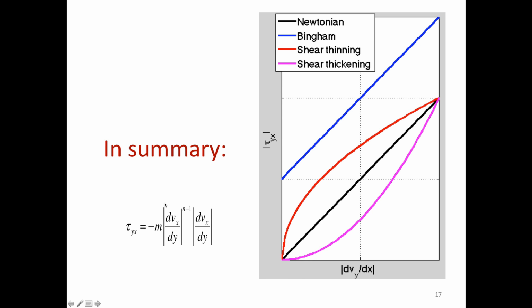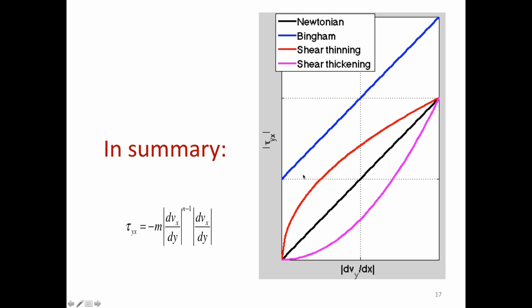So in summary, these are all of the behaviors that we have here. This is my classical Newtonian fluid. This is, in an absolute sense, my shear stress and my absolute value of the velocity derivative. This is again having that one-dimensional Newton law in mind. Okay, and then if I have my Bingham fluid, all I'm going to do is translate this curve to some yield stress value, and only above that yield stress value am I behaving as a Newtonian fluid. Up until that, I don't move the fluid, I don't change any velocity with the shear stress that I have.